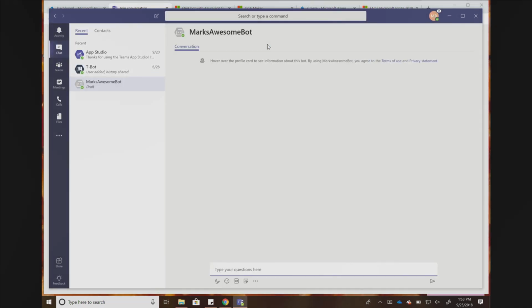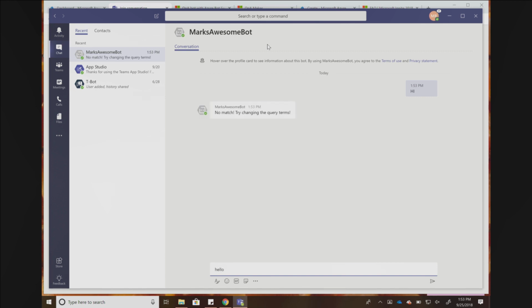So here we have the bot, and you notice that we have a text box to enter our questions. If this is disabled in your tenant, it means you have not enabled side loading in your tenant for applications for Teams. So you would need to enable side loading if that's disabled. But now I can try to come in here and chat with our bot in Teams. And it says no match.